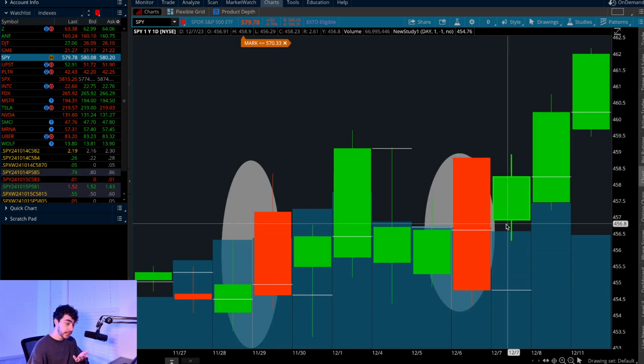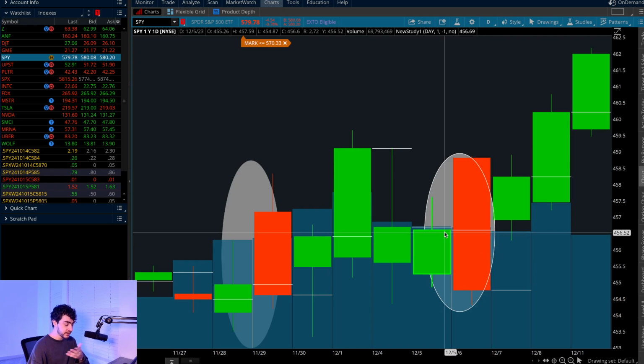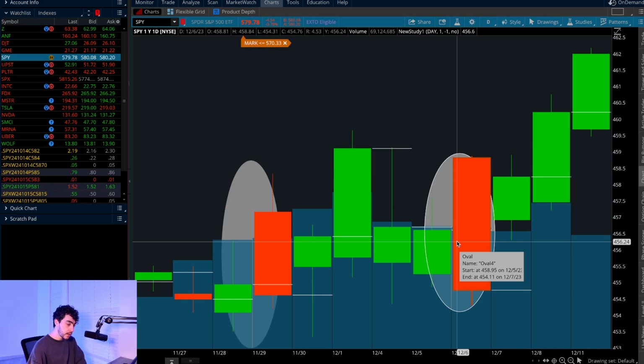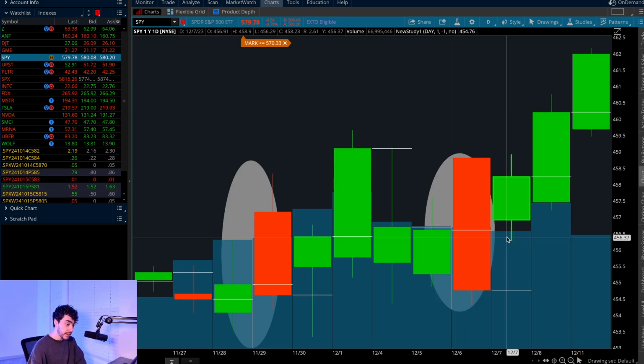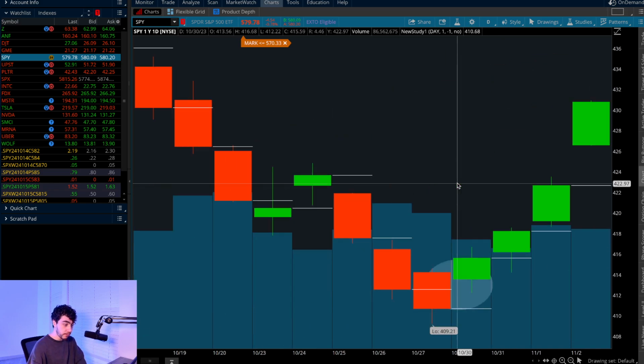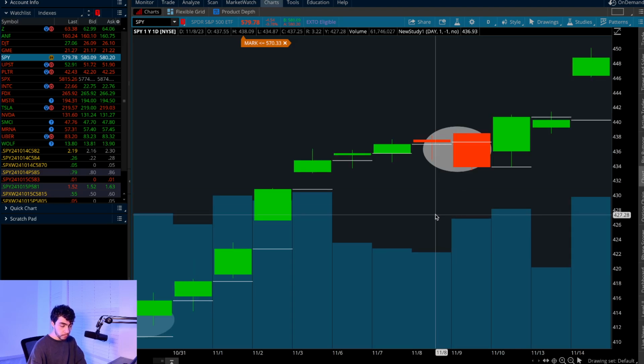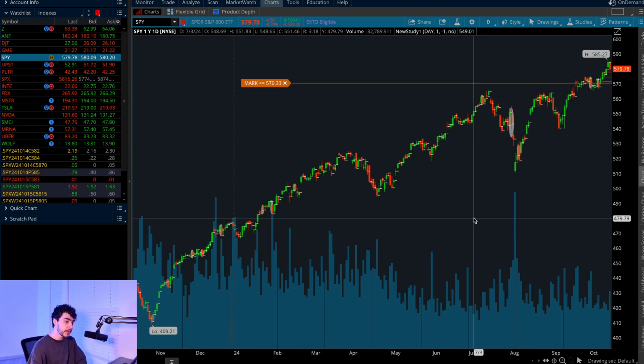It ends up gapping up the next day, right? So you see all the similarities. This is another very similar, nearly identical, right? You compare these two daily candlesticks to the past 2 days, and you're going to see next day, if it gaps up, very strong bullish day, right? So those were the similarities that I was looking at.